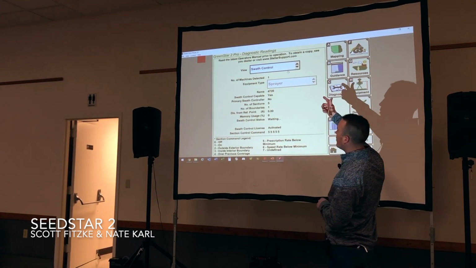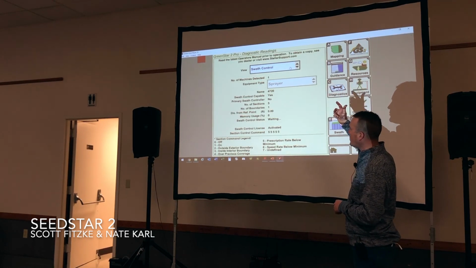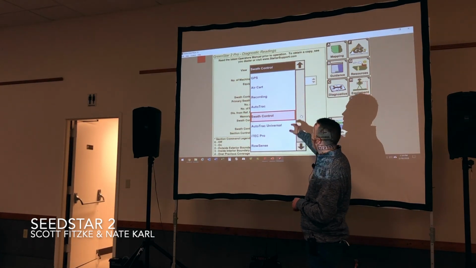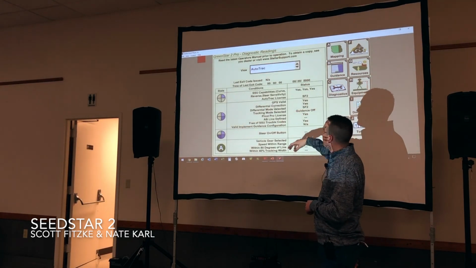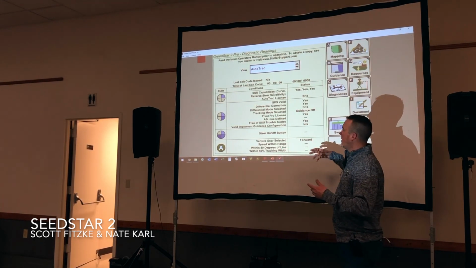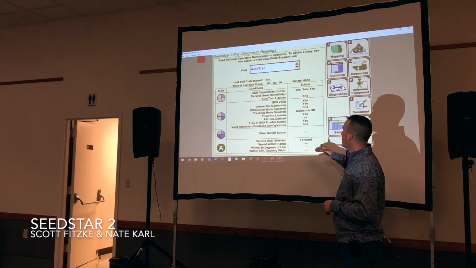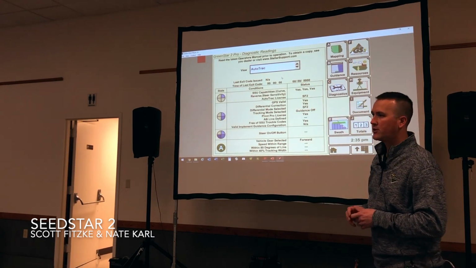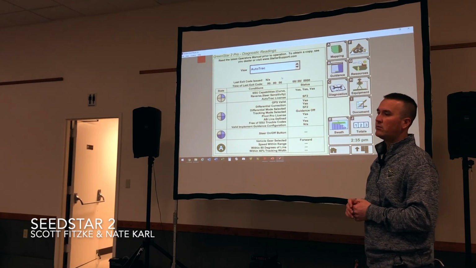Since we're in here, there are a few other ones I'll just point out. We click that swath control. You do have a lot of your auto track function in here. So if you're unable to get all pieces of your pie, just another example, this kind of dives in and lists everything out for you so you're not stuck just trying to guess which one's holding me up.